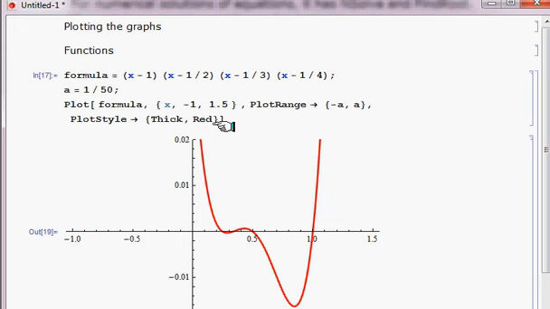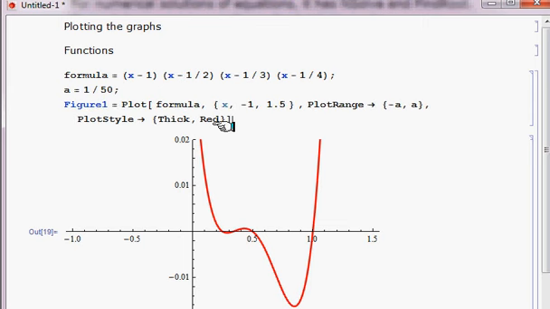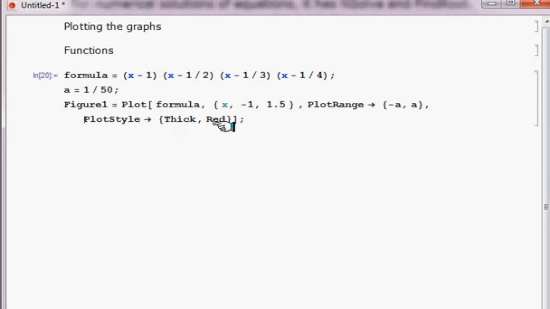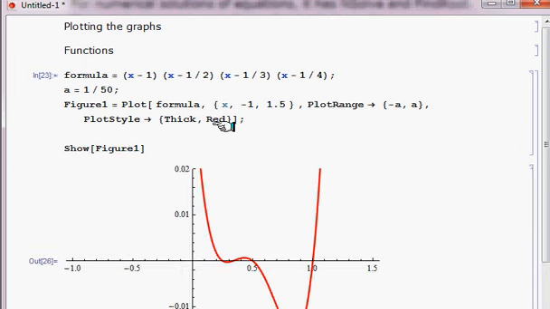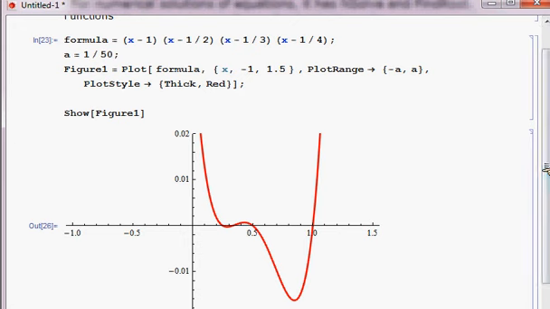Another trick I'd like to show is that you can call this entire thing figure 1, for example, figure 1 like this, and go to the end of the line and hit semicolon. Then it's going to hide this result. If you execute it, it's going to hide. If you want to show it, it's going to be this command. Let's show that figure 1 we just defined, and it is going to show the picture we just defined.